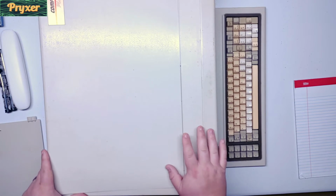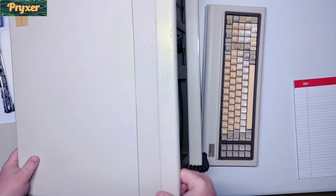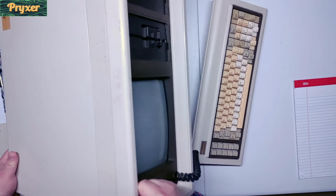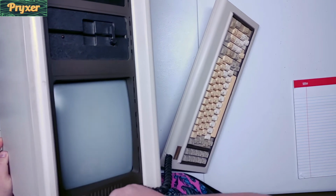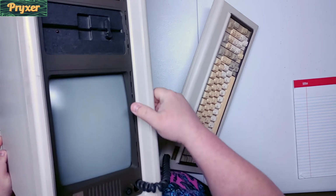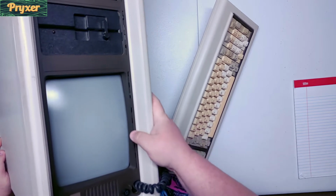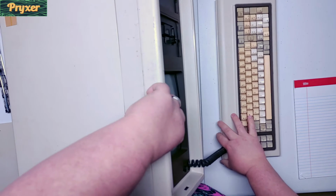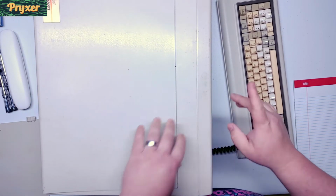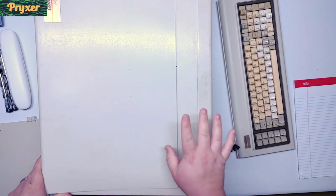I remember being very, very young, like in elementary school, and our school had one of these, and they were so cool. It's got the 9-inch tube display here. This one is equipped with a hard drive and a 5.5-inch floppy. The hard drive is the part that I want to say was more of a 1984 thing. I could be wrong on that.